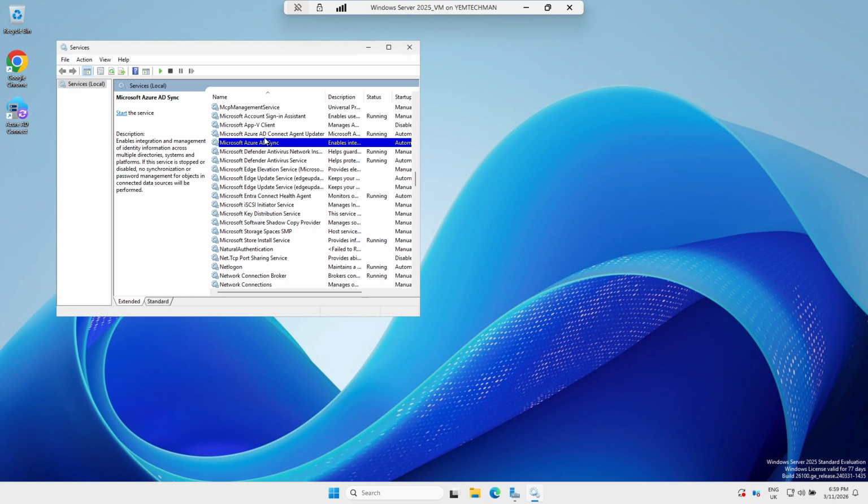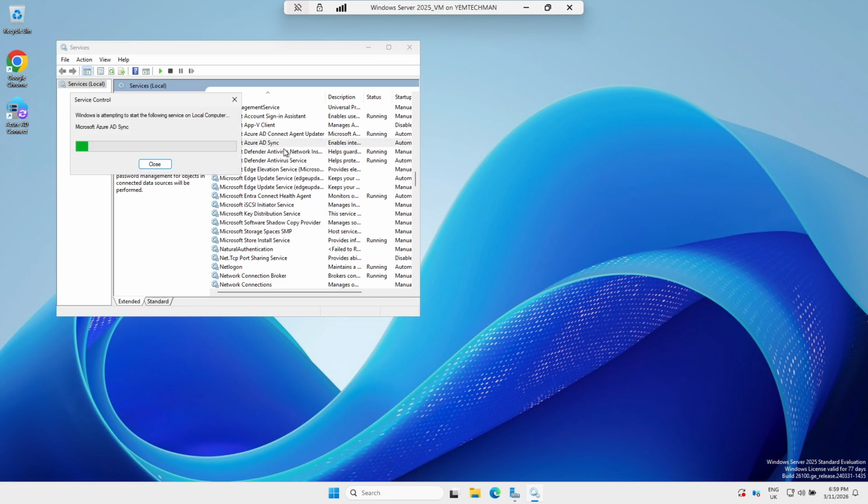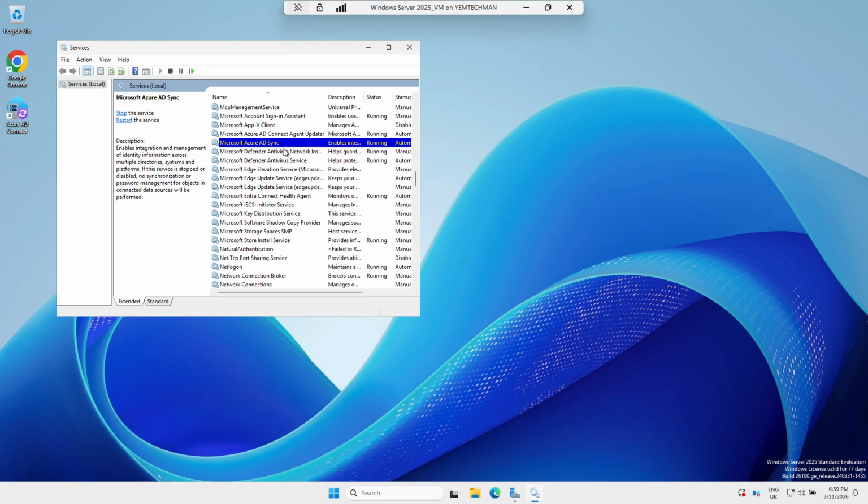This is the service that is complaining that it is not running. So how do you fix that? You just right click here and say start. You can see that it is stopped. At times you might have to click on restart, sometimes you have to click on stop and start it again, and sometimes you have to click on restart. Here I'm going to click on start, and the service will now commence.